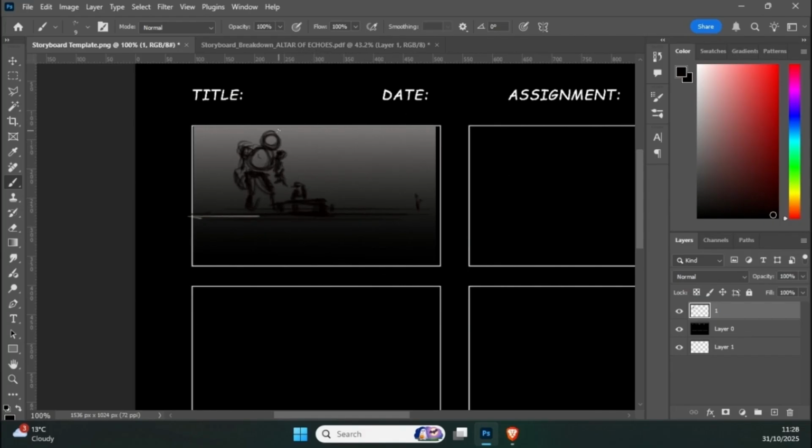And of course, this being a cavern, you could put these receding lines in, these kind of things that are going off the screen. You also want to be thinking, when you're drawing in your storyboards, that this is what the camera is seeing, okay? So you don't really want to be thinking in terms of trying to fit everything in there. You're taking a snapshot of what's going on in the scene.